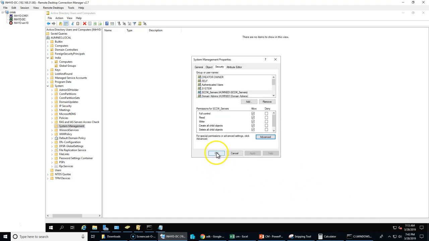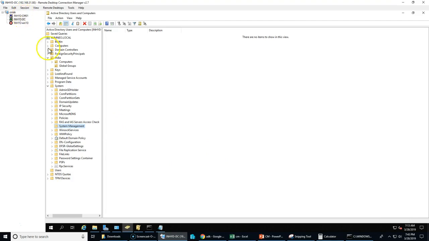Okay, I have to click on OK. Now we have granted permissions, so we extended the schema, so that the client will query that system management. If the template has already been filled, it will use those values to find the nearest resources. Now if it is a server, when a server gets installed, it will go to the system management folder. It looks for system management as a container. If not found, it tries to create it but doesn't have permissions.